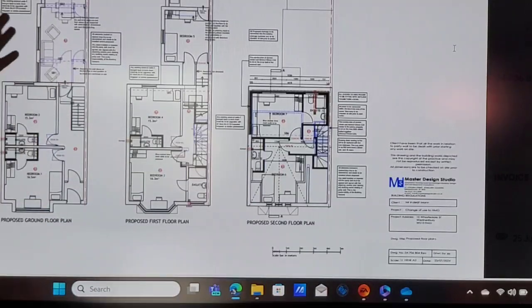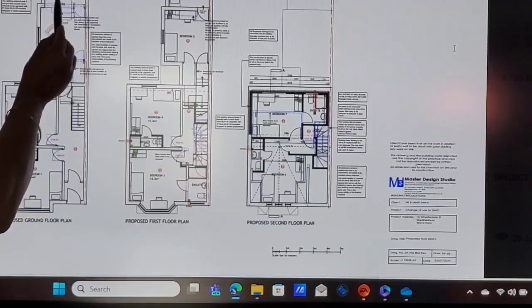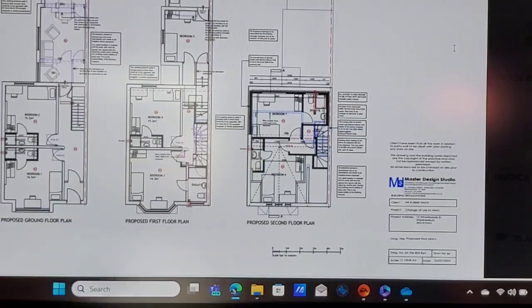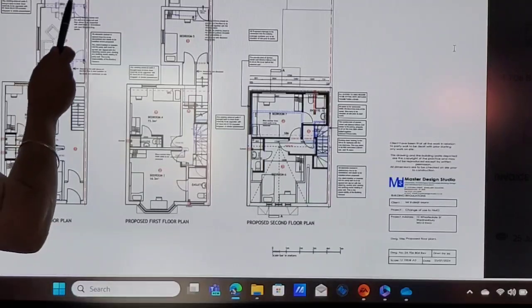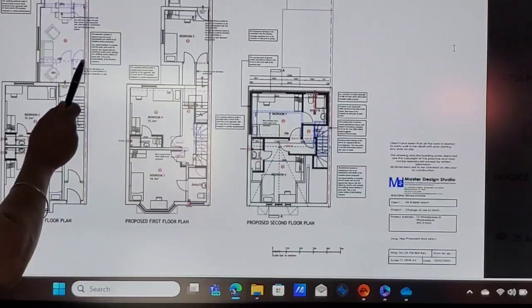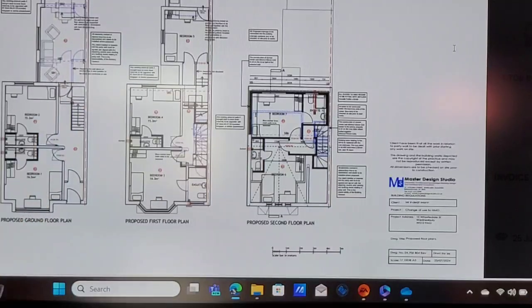So if this chimney was not there, if we're removing the chimney here, then obviously you need a party wall agreement. In this case as well, we're still going to need a party wall agreement, and I'll tell you why. You need the party wall agreement here because this steel beam has to sit on the party wall.